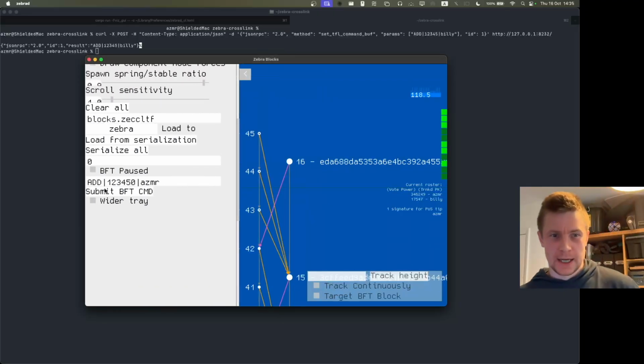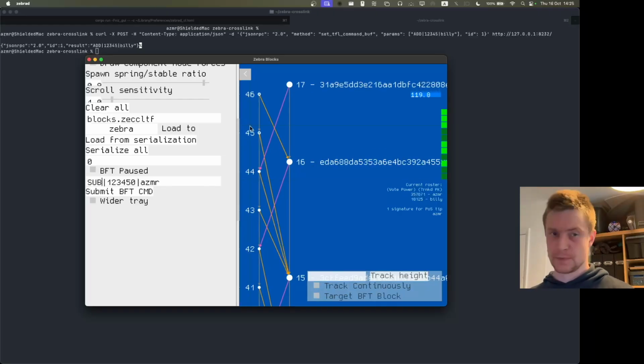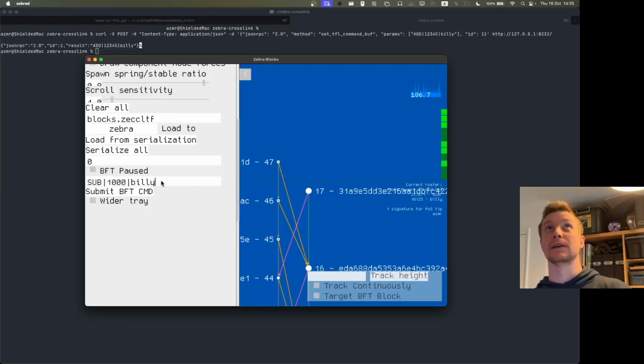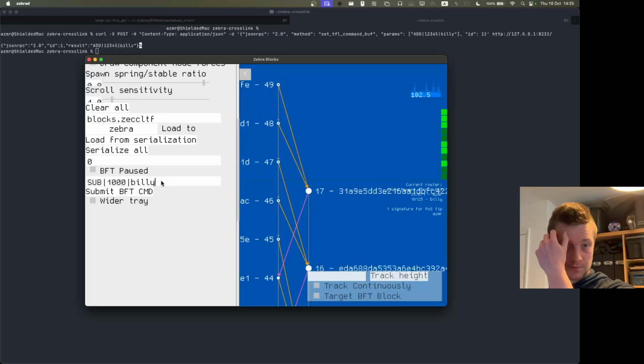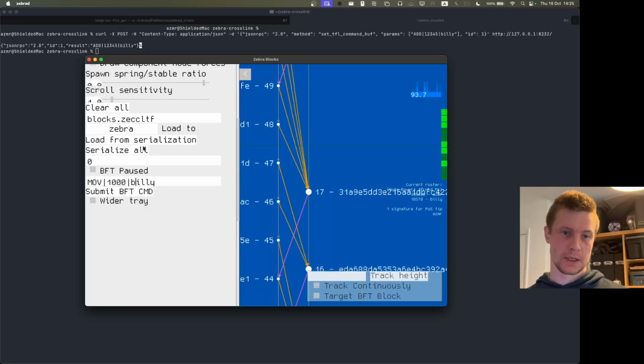Okay, quick addendum I just forgot to add. So I've just shown off the add commands. We also have a few different ones. So we can remove stake from any individual. Let's see. Remove 1,000 from Billy. And this is, from the proof of stake point of view, equivalent to unstaking your position. And then we also have the notion of moving, i.e. redelegating your stake from one person to another.